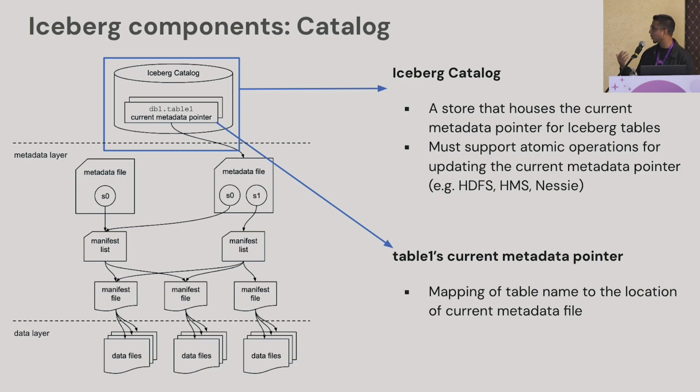So the catalog can be a lot of things, like I said, it can technically be any data store, the Hadoop file system as well. Of course, we don't recommend using the Hadoop file system as a catalog in production because we have seen it lose those guarantees when doing concurrent writes. But Hive Metastore is one of the commonly used ones. If you're in the AWS ecosystem, AWS Glue is a very common catalog as well.